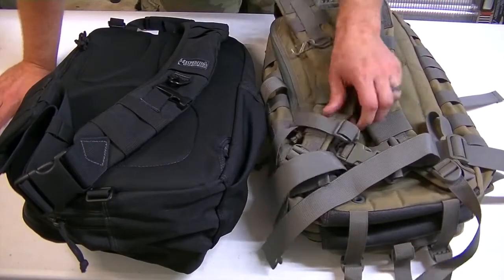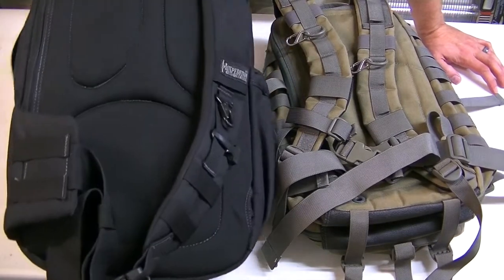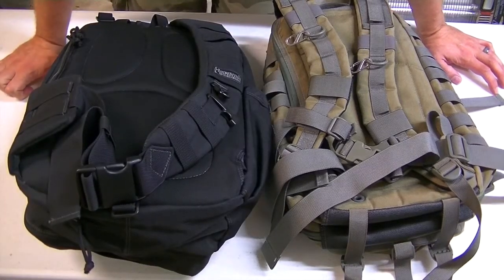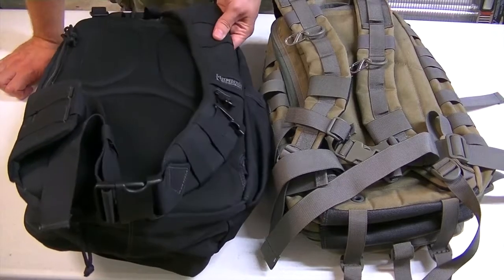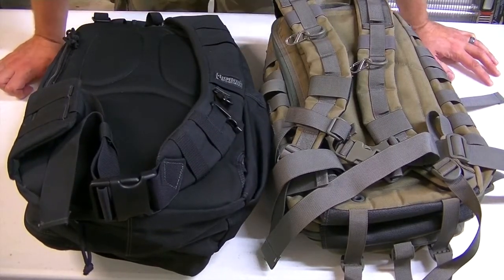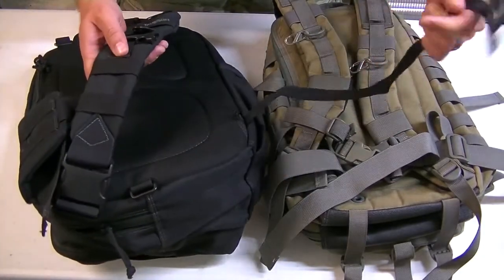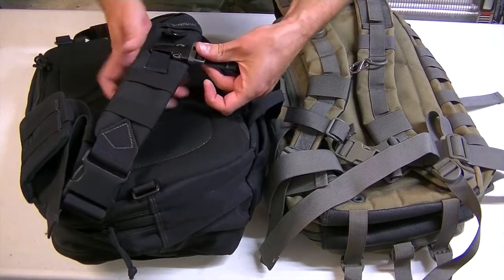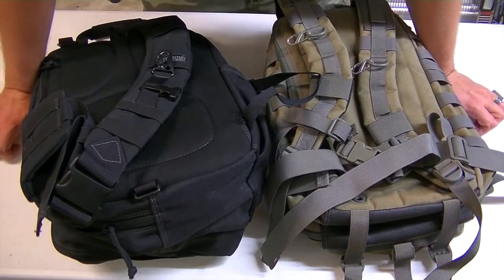If you're not familiar with the Gear Slinger series, the biggest thing you'll notice is there is only one strap. I'll put this on in a minute and show you how it slings across your body — it is kind of cool for a few things. My biggest complaint is that all the weight is distributed to one shoulder; there is no way around that. It does have another strap that pulls out and wraps around the other side of your body and clips in, which helps keep it tighter to your body, but it doesn't really help with the weight all that much.